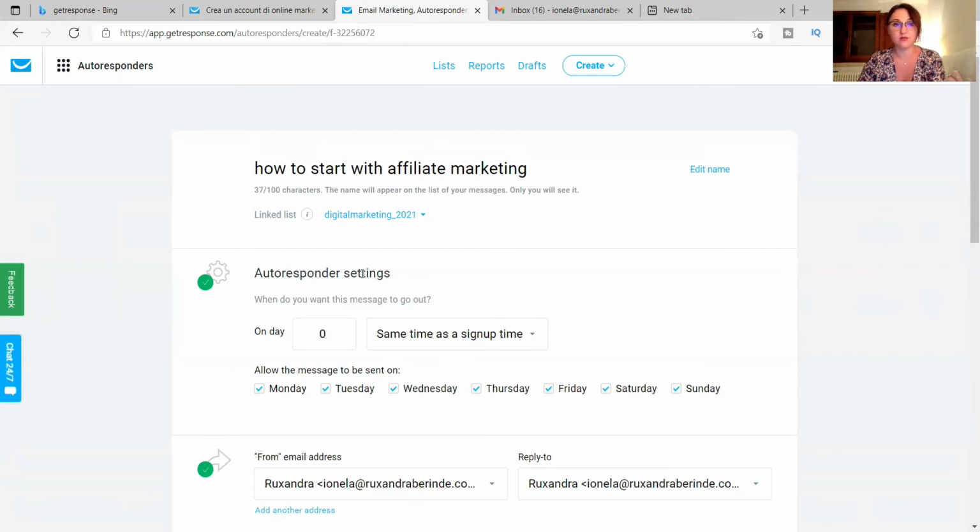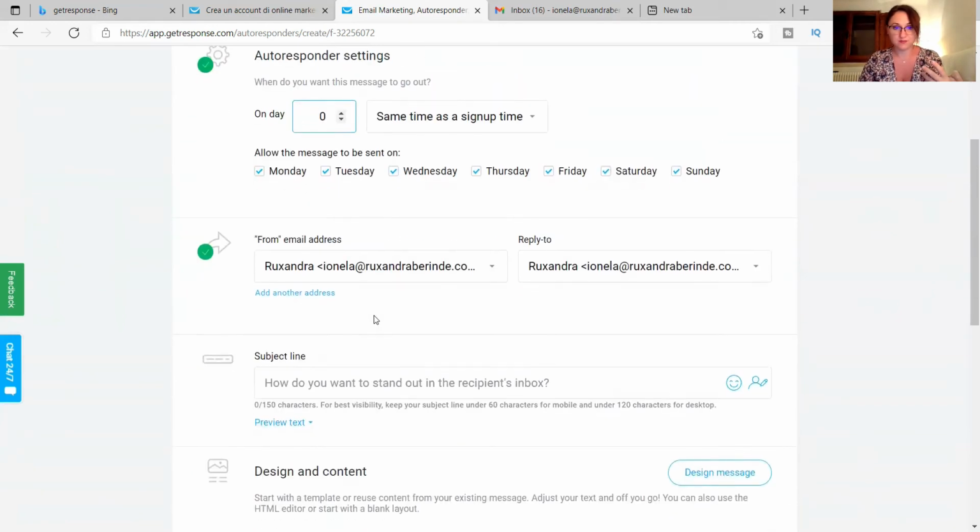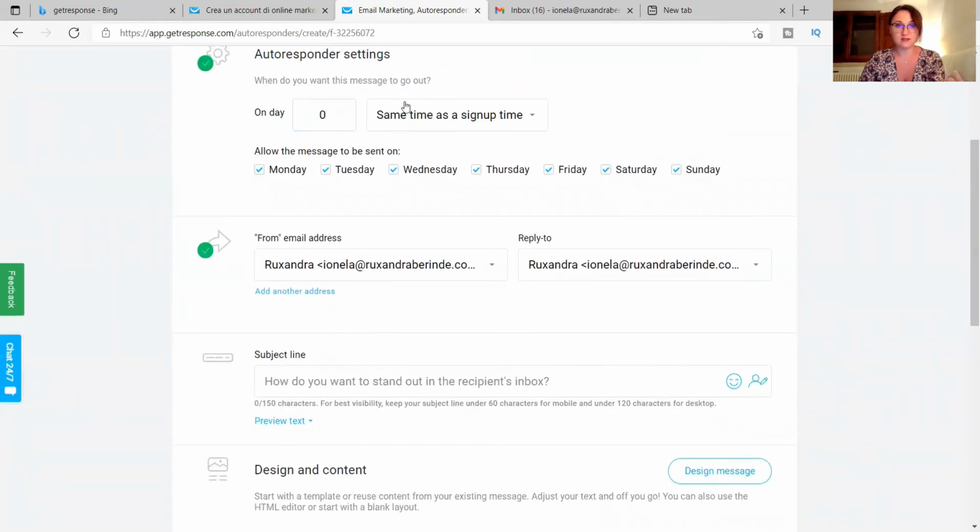He will receive the first email right away, and the next ones usually go out on day 1, so the next day at the same hour, he will receive the second one. So day 0 is the first one that he receives right away. Number 1 will be the email he receives the next day.